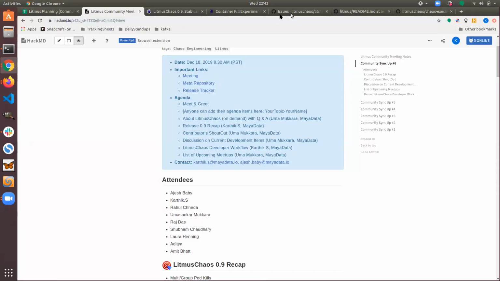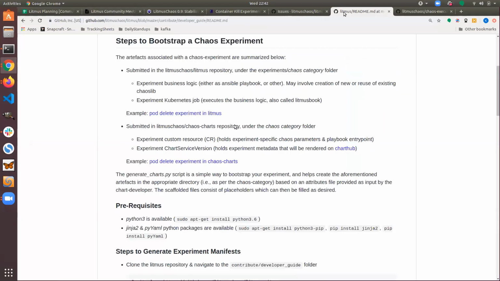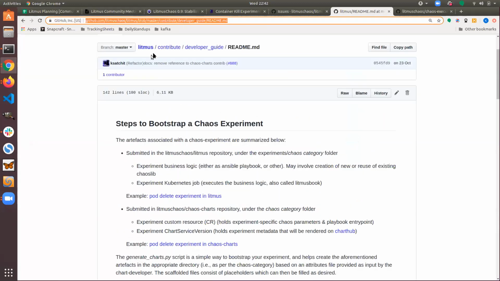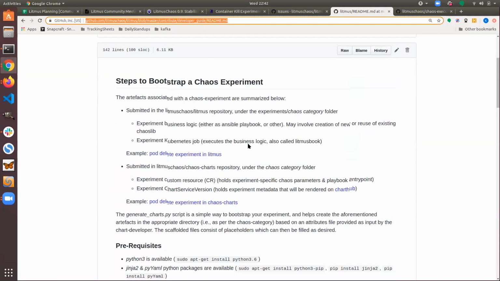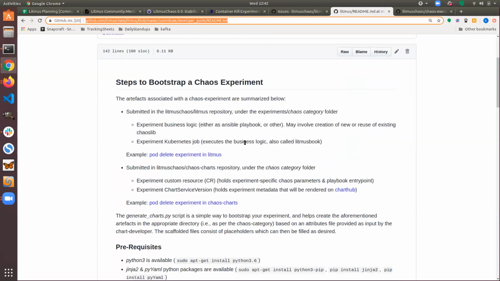So I'll take you through the README of the developer guide. You can find it in LitmusChaos/Litmus, under contribute, developer guide. The main components are as follows. There is the actual experiment business logic that you're going to write, sometimes referred to as the Litmus book in the Litmus language.